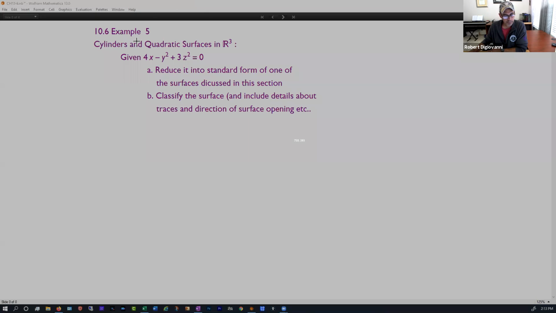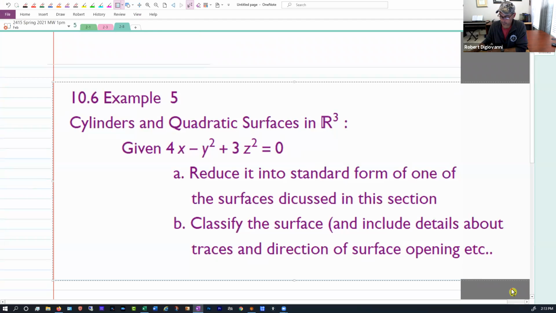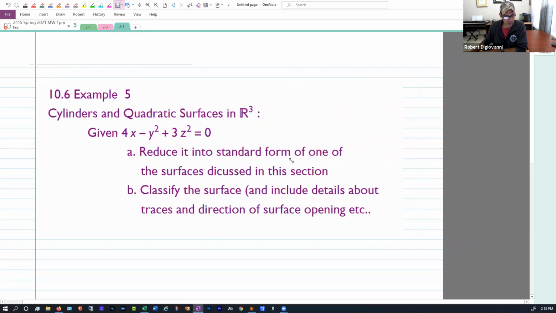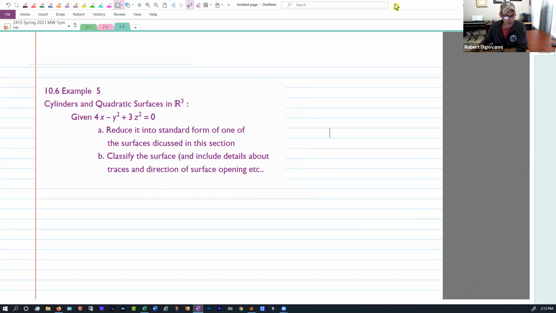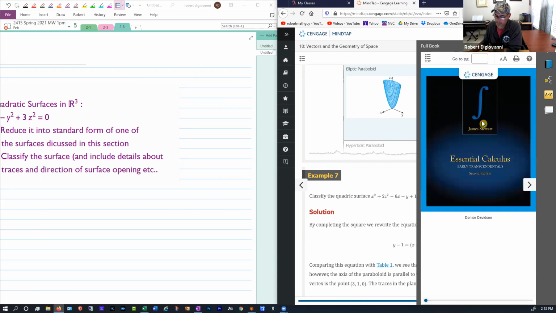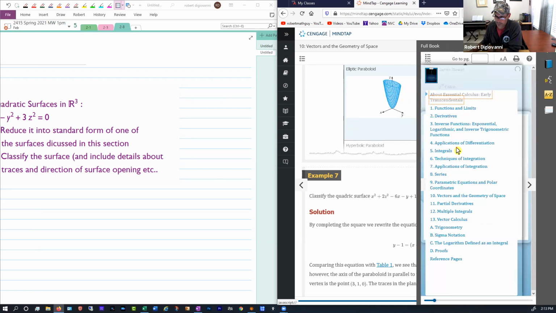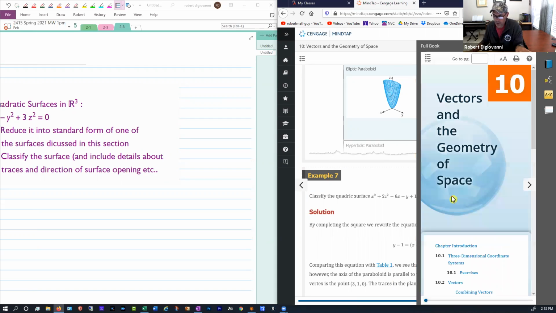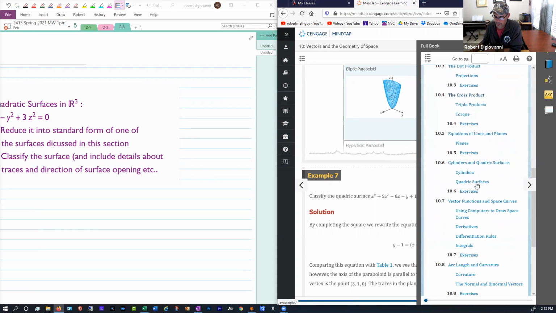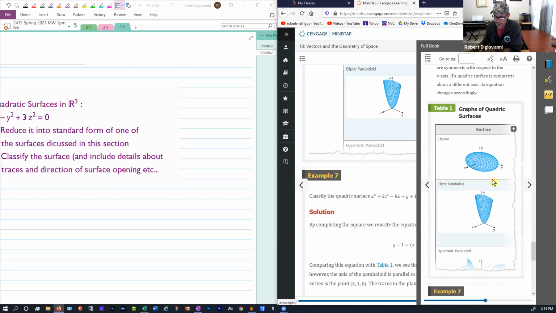Really weird. Why don't I give you a minute to work on that on your own? Let me see if I can get both up on the same screen for you. All right, see, this is why I don't like this. Why do they have to do this? Why can't they just, okay, maybe full book? What happens if I click on full book? Okay. I don't think that's helping. Y'all are looking at that right now, right? You're just trying to figure it out. Yeah, it's the same thing.